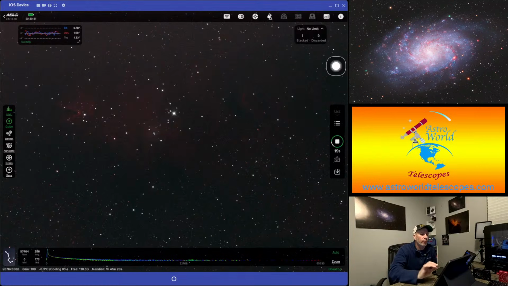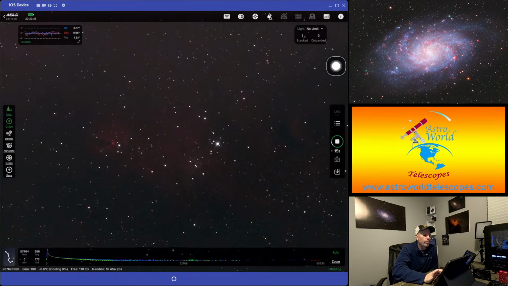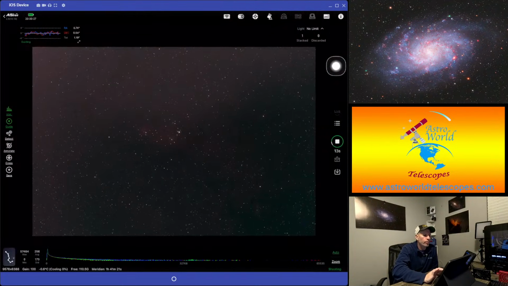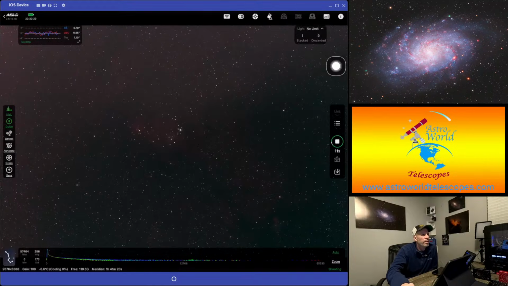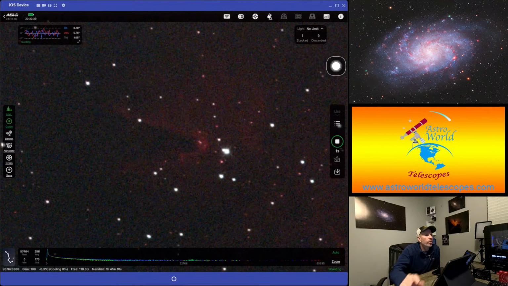So there's the Cone Nebula. This may be the last one we get due to the weather. I'm not sure. But look at that. There's some definition going on down here. There's some pockets of hydrogen alpha over here. But there's the cone starting to appear right before your eyes, right there. There's the cone, there's the tip, right there.